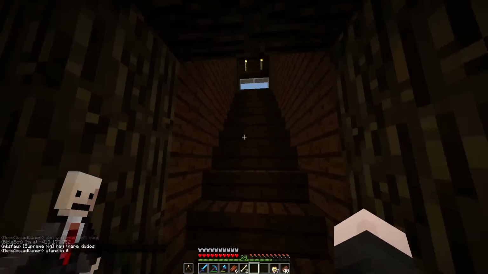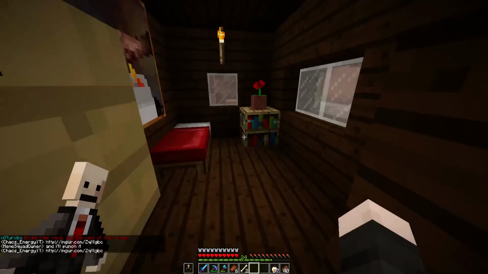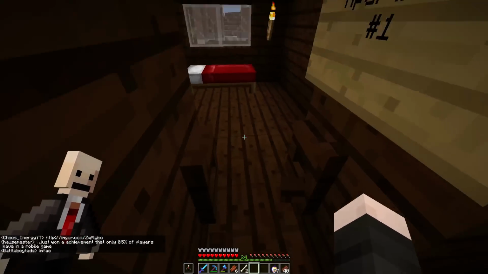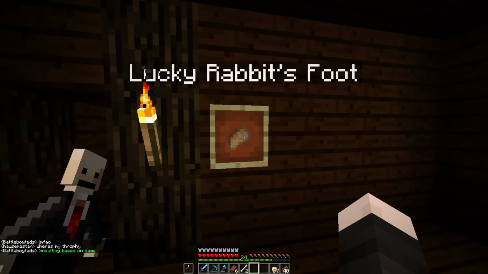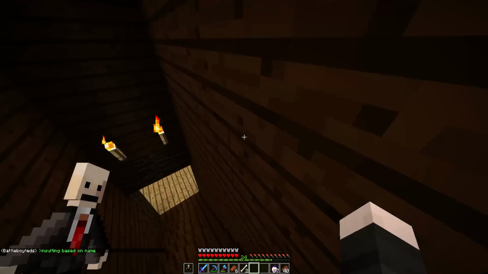So the apartments are right above the farmer's market. There's just 3 little rooms that people can stay in here. Each one has a bed, bookcase, flower pot. This is the bigger one, and in here we have a rabbit's foot. I killed a rabbit, got a rabbit's foot, so I put it in there. So yeah, it's all the same design.